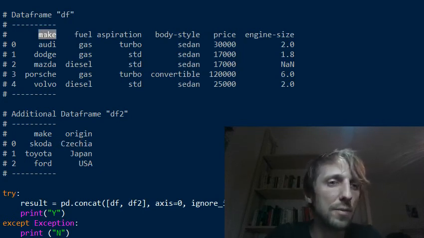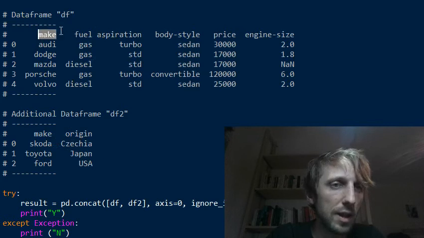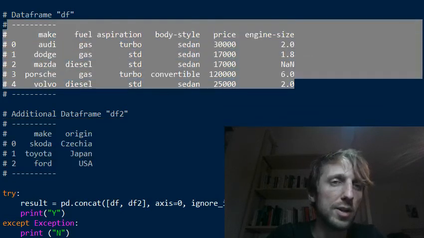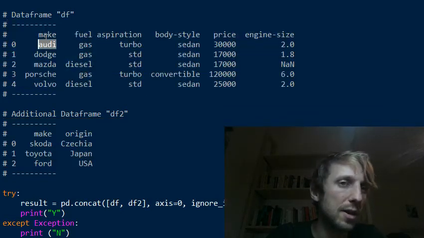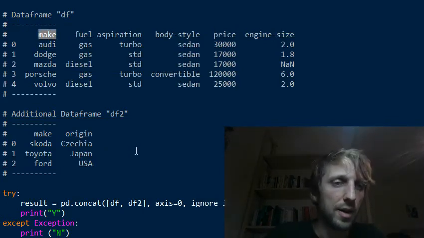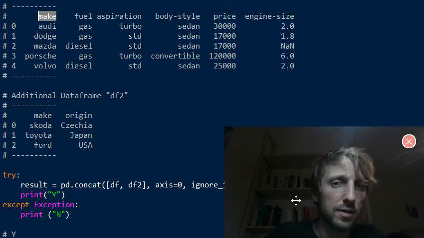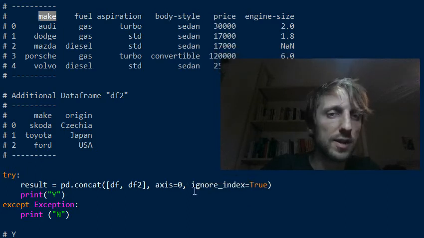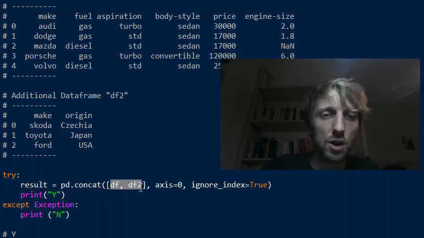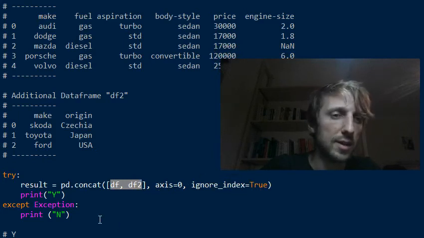They have dissimilar columns. They are kind of the same. They both have the column make, and the column origin is only available here in data frame 2. But here data frame 1 also has a make column, but doesn't have an origin column. And now we simply call the concat function on these 2 data frames, and yeah, the result is this.